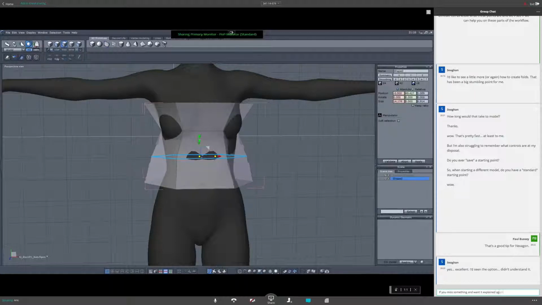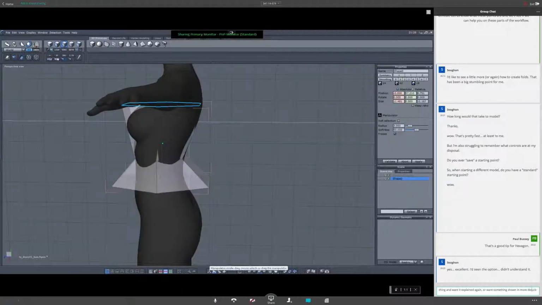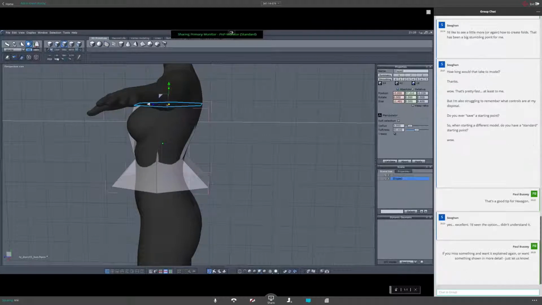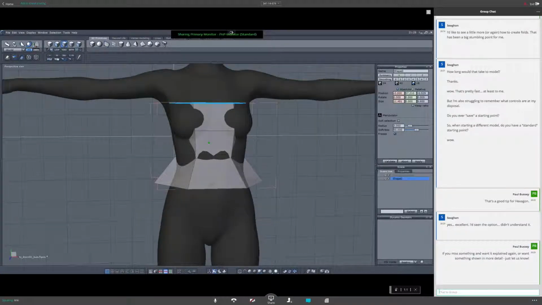Everything from here on, the first few stages are more or less rinse and repeat. You're doing this over and over again. You can speed things up a little bit. You can use this box in the middle. This is going to scale all three axes. I have to be careful with that. I know I'm not doing this in the most effective way here because I'm switching back and forth and rotating my object all the time. There's a way to do this differently.